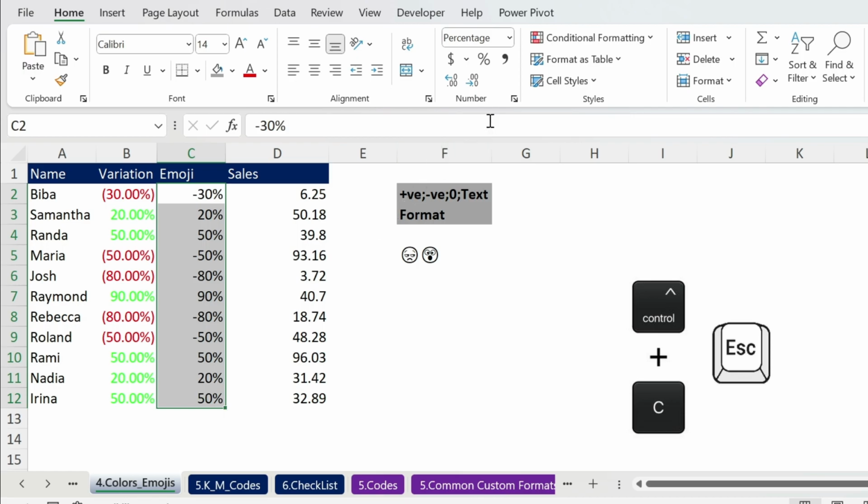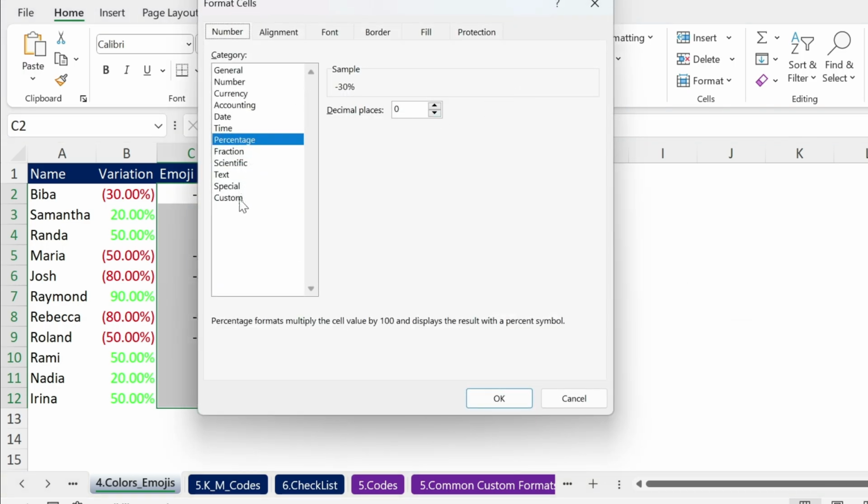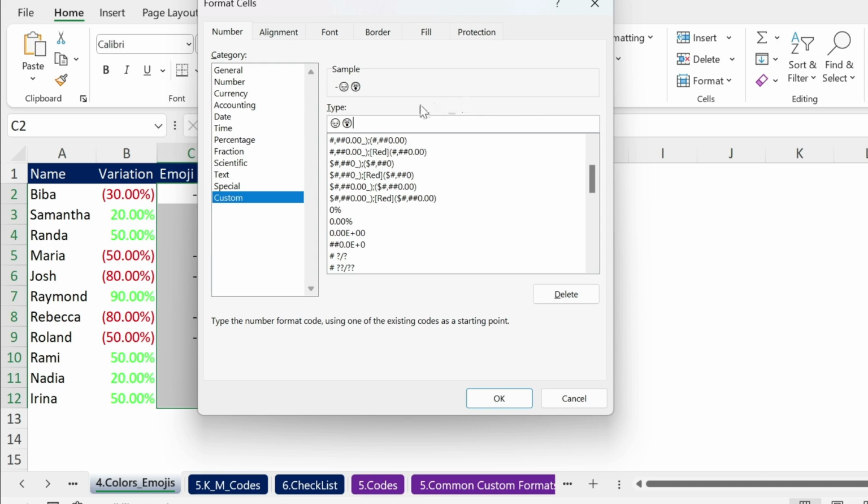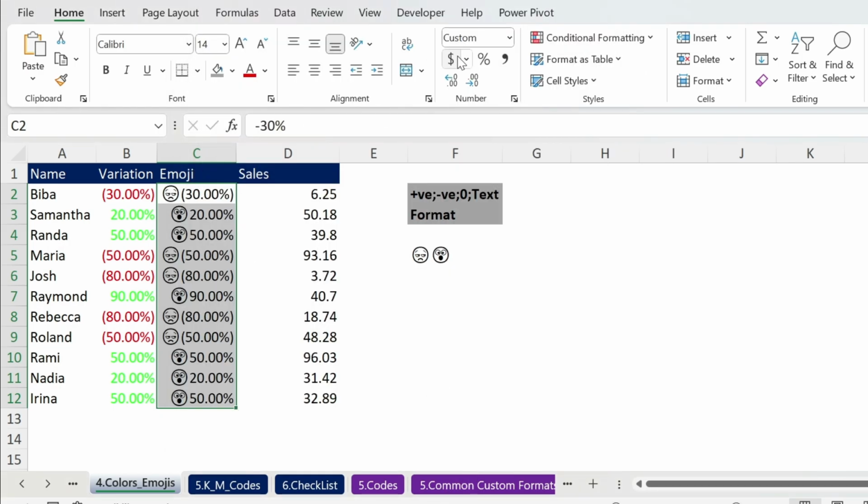Let's go here. We're going to do the same way. Let's come here, custom. We start with positive numbers. So for example, for positive numbers, I want this emoji. Let's do double quotation, and here we need the number. So that's the same as before. I'm not going to waste too much time. Then semicolon, let's put both emojis, use the second one. And here we can have, for example, the same format we had before as a percentage, semicolon, 0%. If you press OK, you have the emojis.